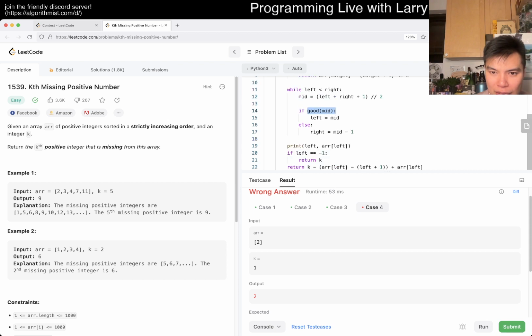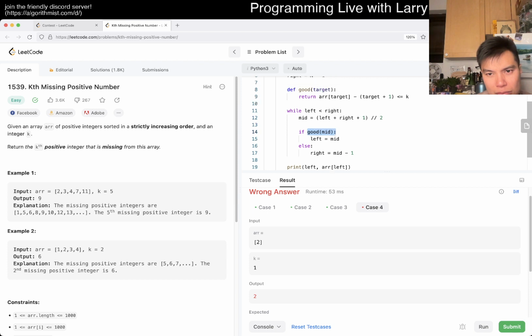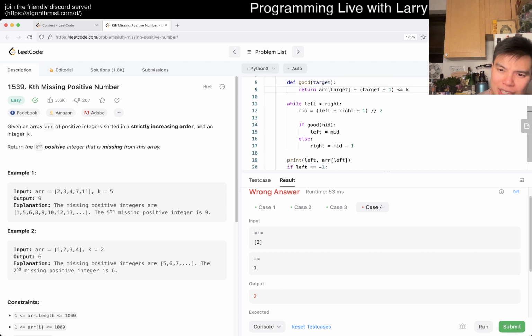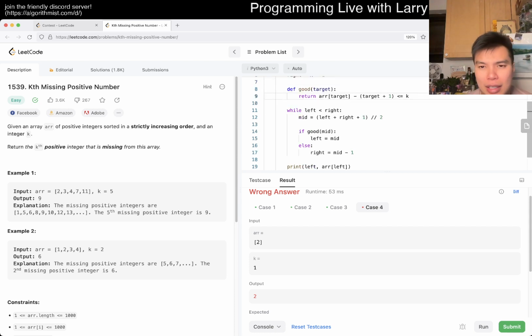And therefore, a radius of 1. Oh, this is 2 minus 1. So this is good. So good is true. So we said, why is good true? Did I mess up? Man, this is very easy to get wrong. This is why I would not do binary search in a contest. But, okay.